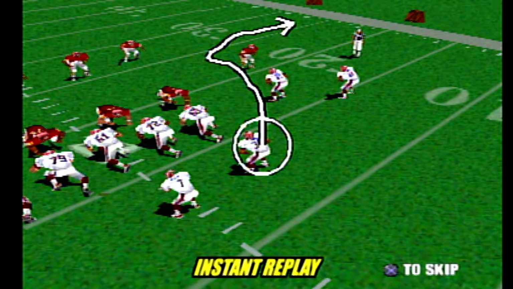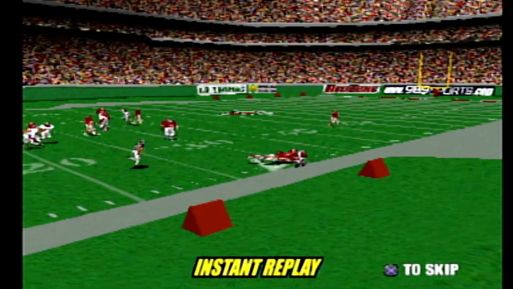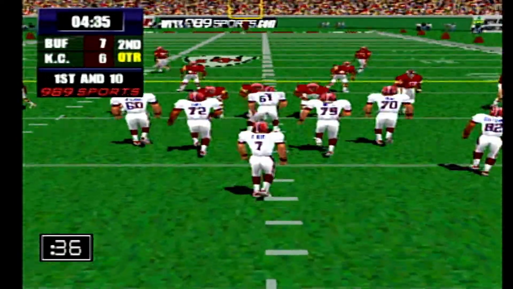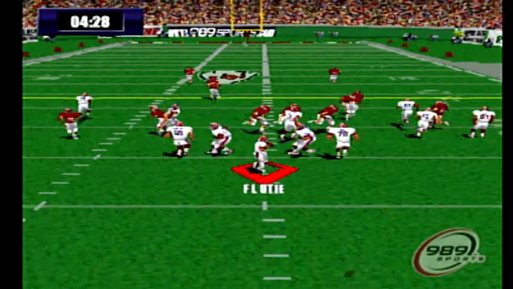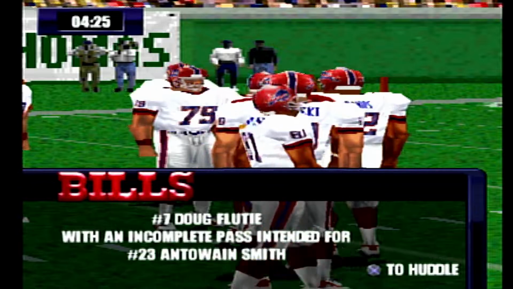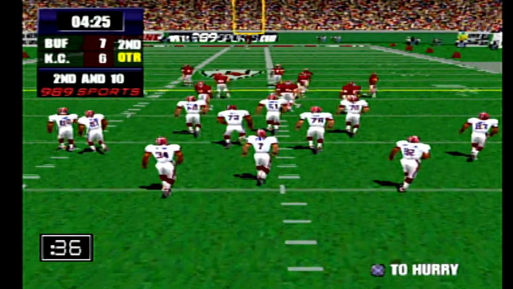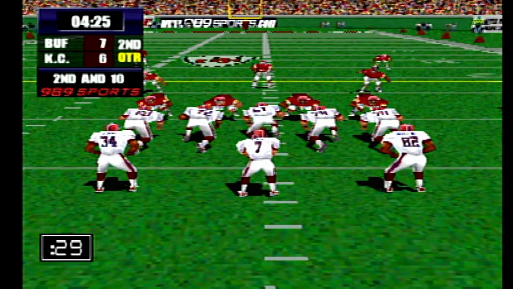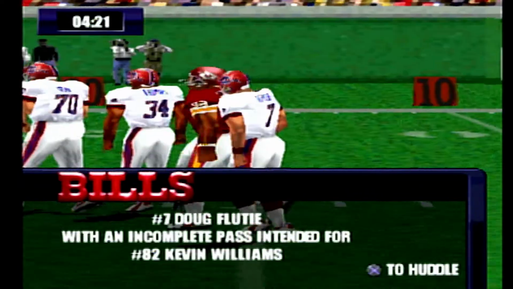On this play, the quarterback is patient. He waits until a man gets open, and then he wastes no time in delivering an accurate throw. Number 7 scans the defense on first down. Number 7 will attempt to pass on first down. Number 7 scanning the defense on second down. Red 45. Number 7 lets the throw on second down. The ball lands incomplete, intended for the wide receiver.